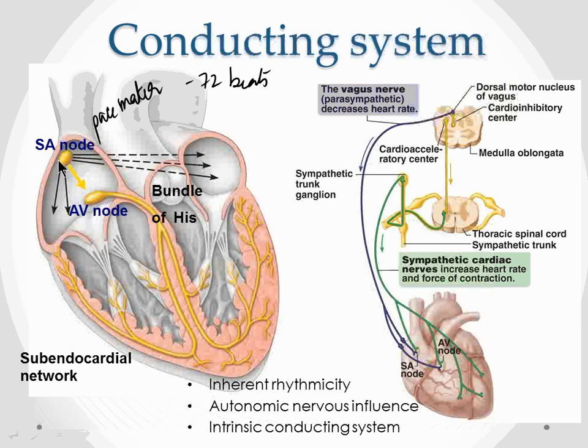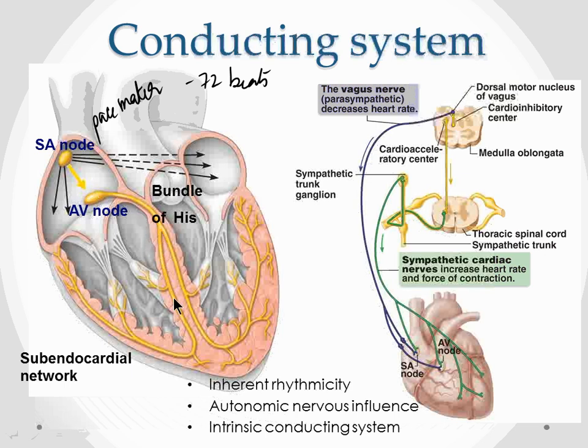From the sinoatrial node, specialized tissue goes to another node, also present in the right atrium, called the AV node. And from here it also goes into the left atrium. You can see some specialized fibers go into the left atrium so that the impulses are transmitted to the left atrium as well. So the impulses come to the AV node. From the AV node, they go into a bundle known as the bundle of His. The AV node helps to transmit the impulse from the atria to the ventricles, and there is a slight delay so that the atria contract first and then the ventricles contract. You don't want both of them contracting at the same time.